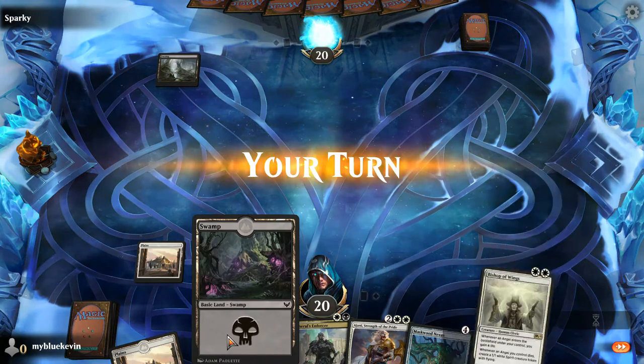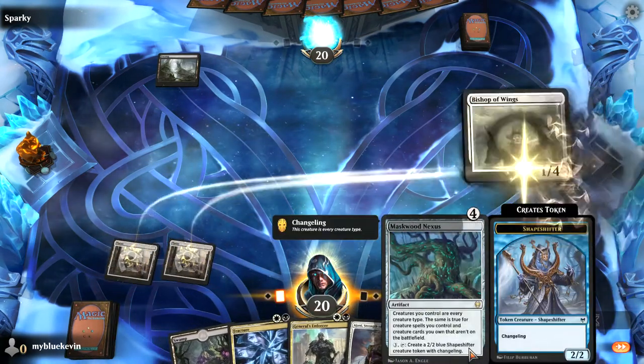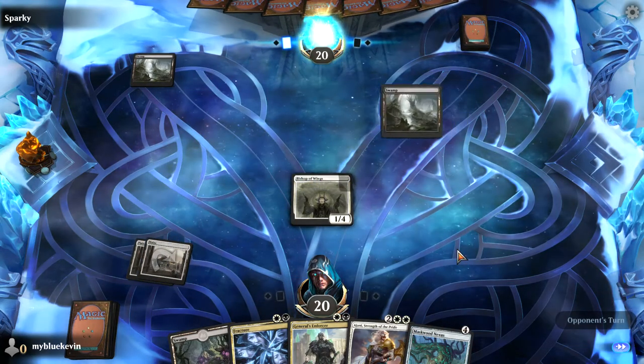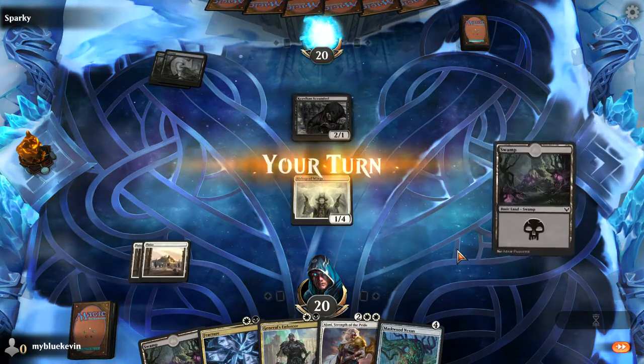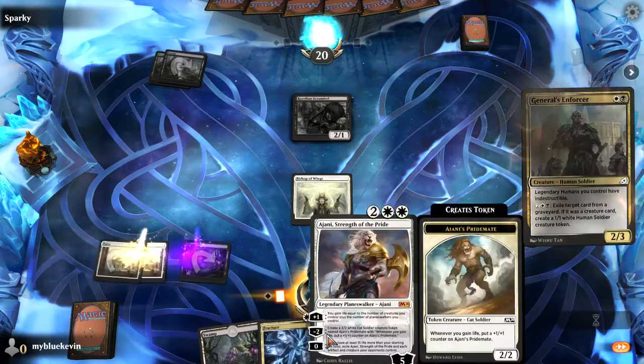Oh, there's the bishop. Drop the bishop first. Play a swamp. General's Enforcer.